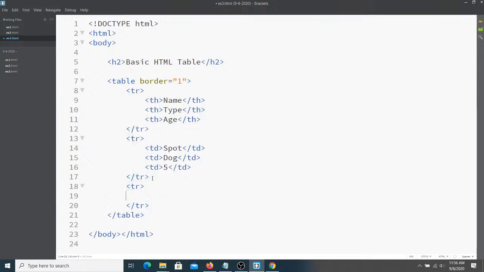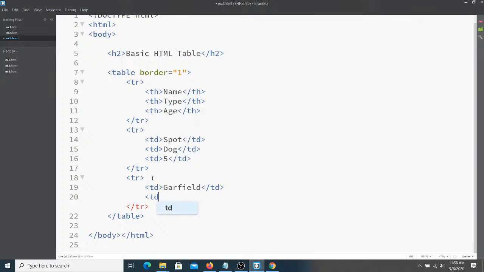Create real quick. So we've got our table row. Remember, we define these things one row at a time. We have our table data. Table data. And then also remember that it has to line up with the number here. So we have 1, 2, 3 items. Each of these is going to line up. Name lines up here, here. Type lines up here, here, here. And age lines up here, here, here.